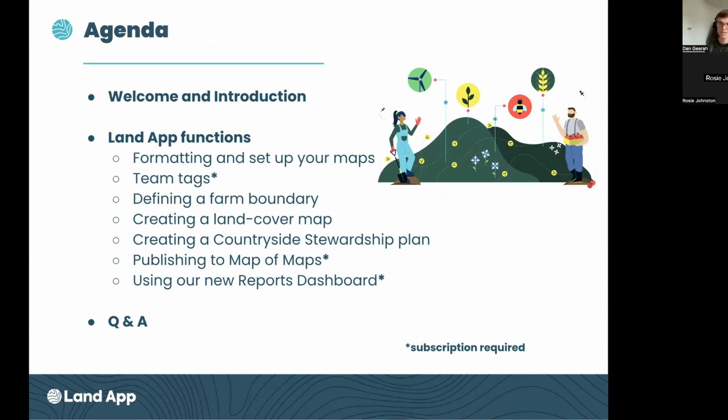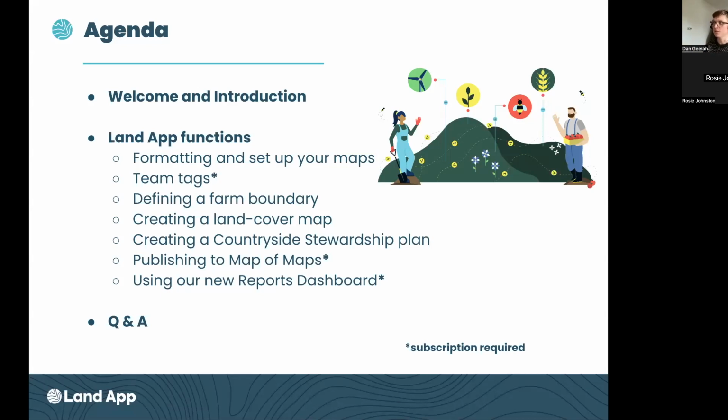This will include a bit of a deep dive on best practice in terms of formatting your maps and just making sure they're named correctly, how to use our team tags. So as part of our subscription, you can tag different maps to start organizing your team, your cluster, how you can define a farm boundary. So there will be elements of today's webinar, probably only 5 minutes maximum, where we recap what we covered last week, but it will include defining a farm boundary and creating a land cover map.